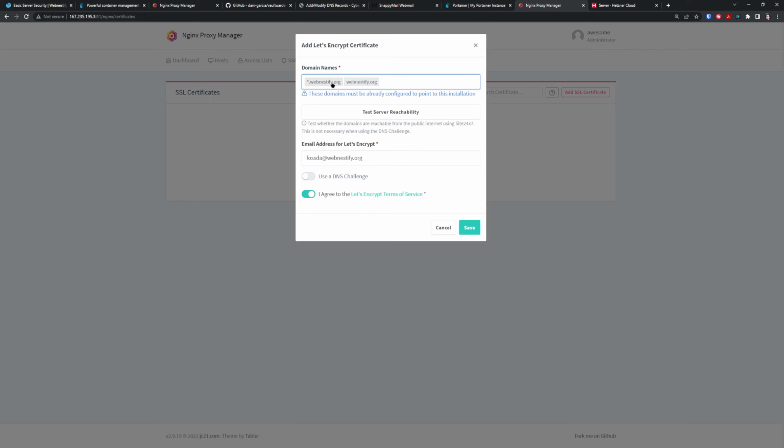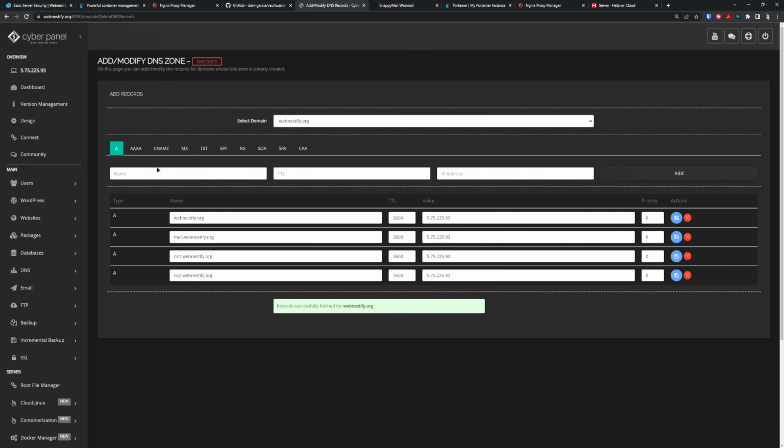Oh yeah, actually, we cannot use a wildcard certificate because we are using our own DNS. If you're gonna use Cloudflare integration, you can do wildcard. So webnestify.org, but we gonna actually use, yeah, I'm gonna move back to DNS.